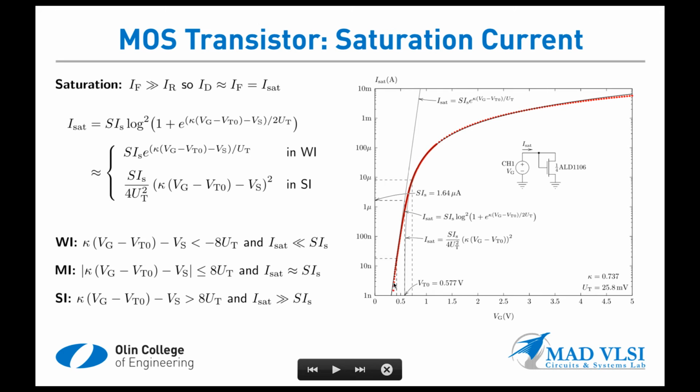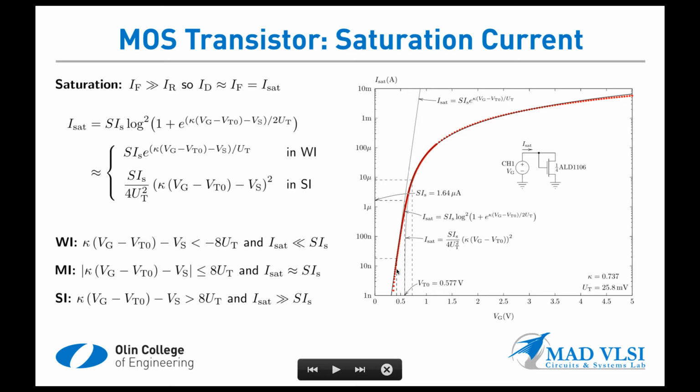And here, this is a plot showing current through an Nmos transistor, and it's the same type of transistors that you guys would be using in the labs, the ALD 1106. And the red circles are measured values of channel current as a function of gate voltage. And here I've got the transistor diode connected, but I could also have it with VDD on the drain, and it would be just about the same. And here is the weak inversion region, and here is the exponential model. You can see that it does follow.